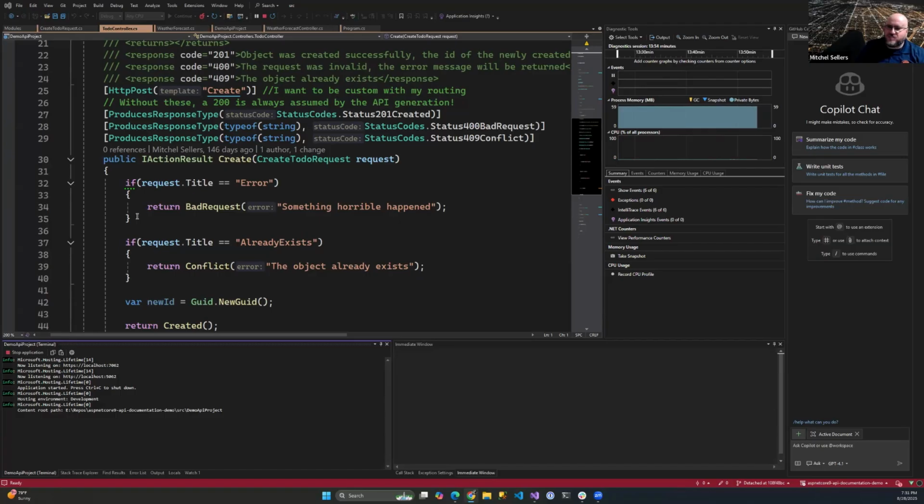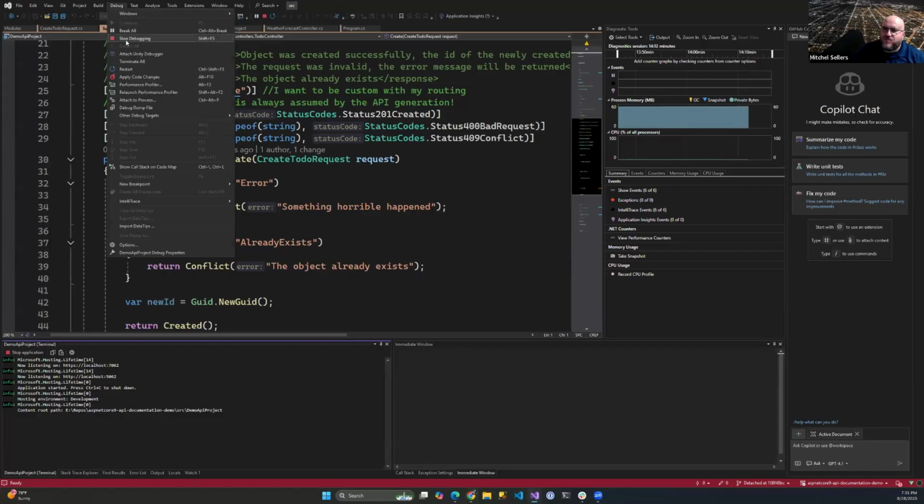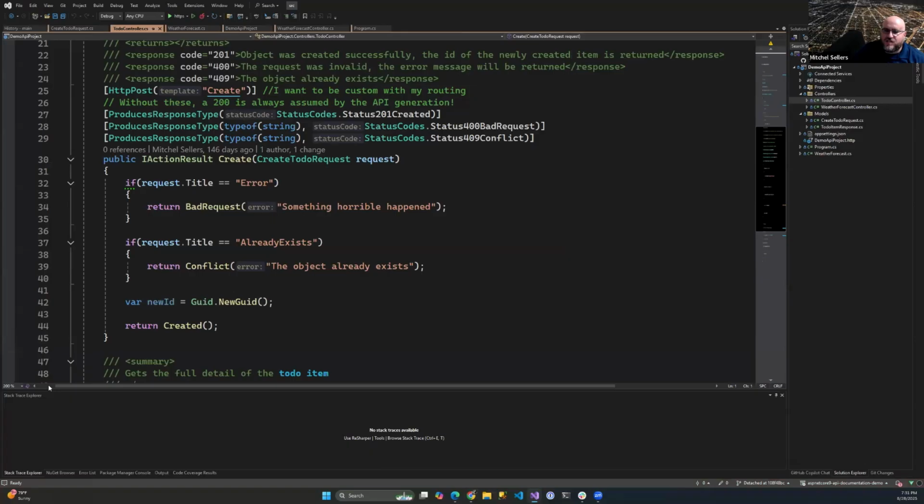Really helps, 6 months down the road, a year, 2 years, 3 years later, to be able to step back and say, oh yeah, we really did want it to return this for this reason. So definitely valuable things along the way. I think we're going to see some changes in .NET 10 with OpenAPI. I just don't believe that all of them are finalized yet on exactly what that looks like.